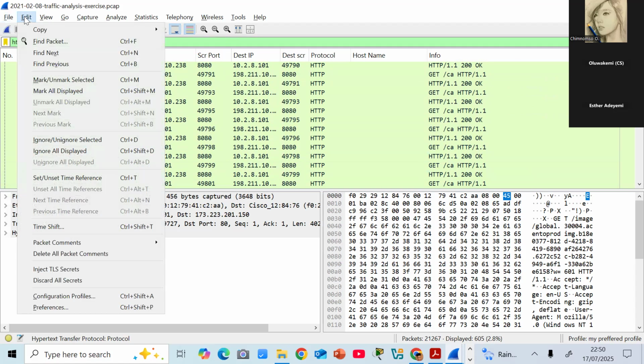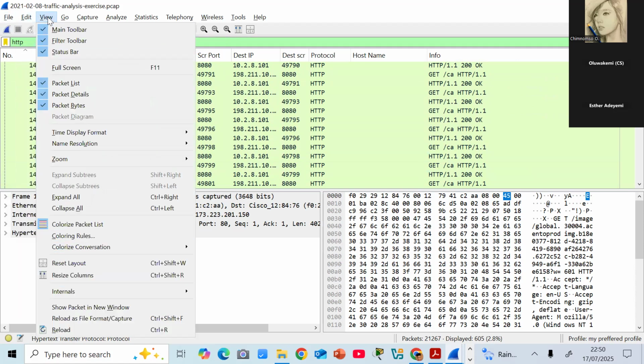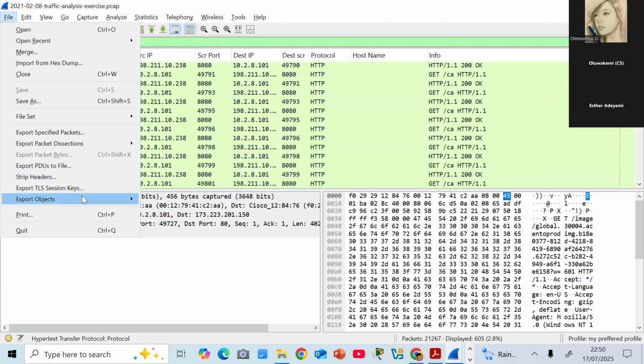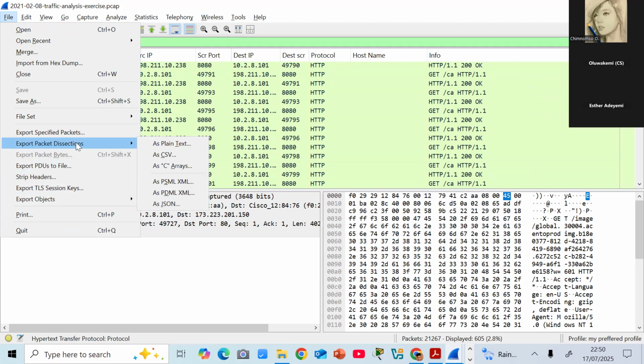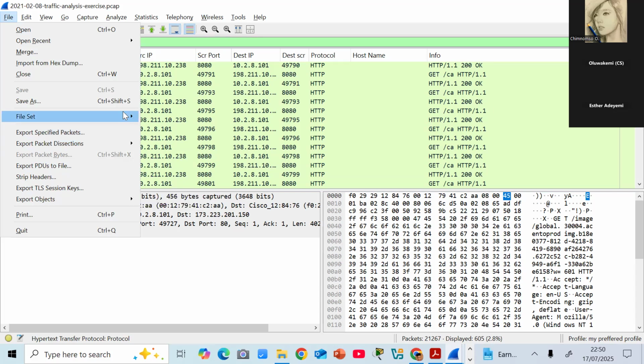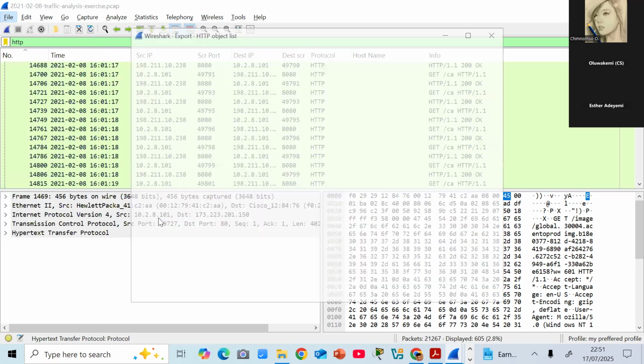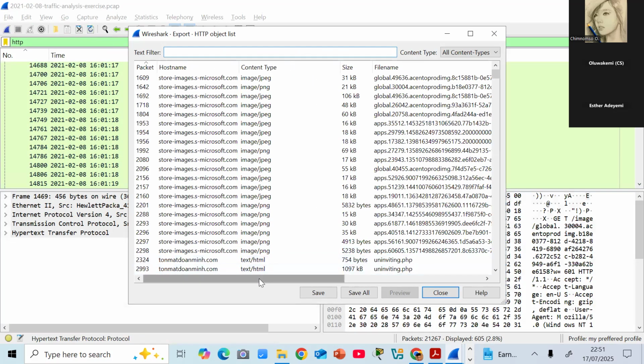And I think there's one more thing I said I was going to try to see. Let me see under View. I think it should be File, Export Object. No. Export packet. If you also want to save it as a CSV, if you want to analyze further in Excel, you can export this packet and do that. You can do it here. Okay, Export Object, HTTP. Okay, yeah.